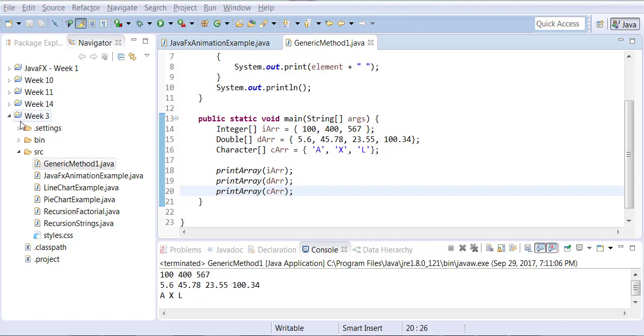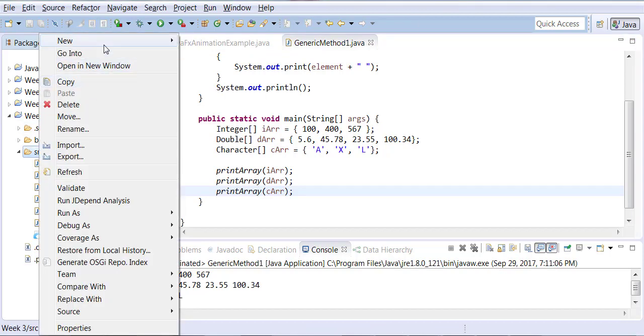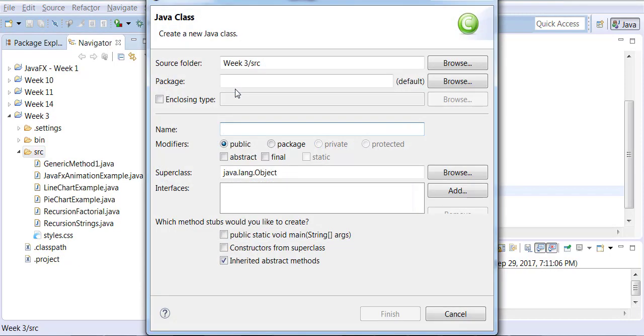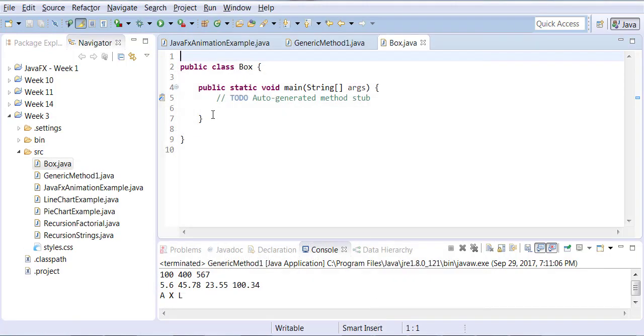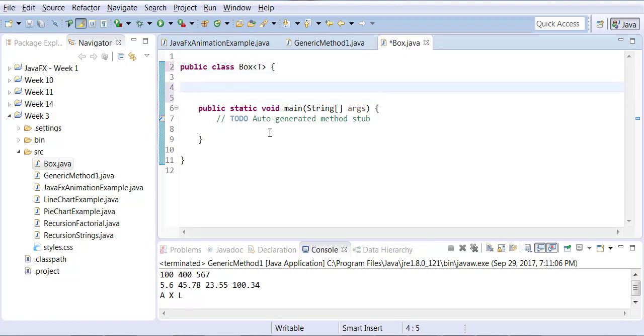So let's create this class first so that you can see how we create a generic class. We're going to call it a box, with a main method. This is a box class with the main method. Okay? So what we're saying is the box class will have a generic type of T. That means wherever the letter T appears as a data type, that is controlled by the user.